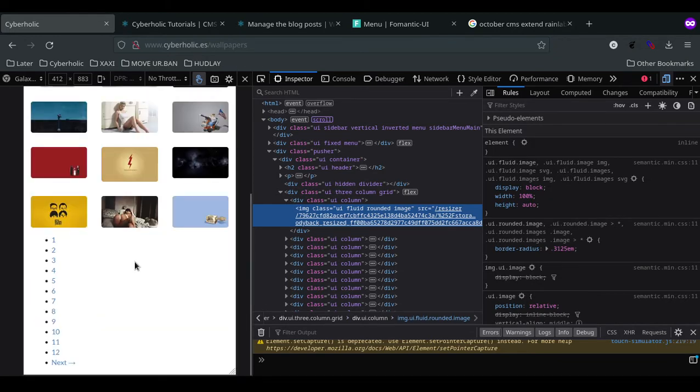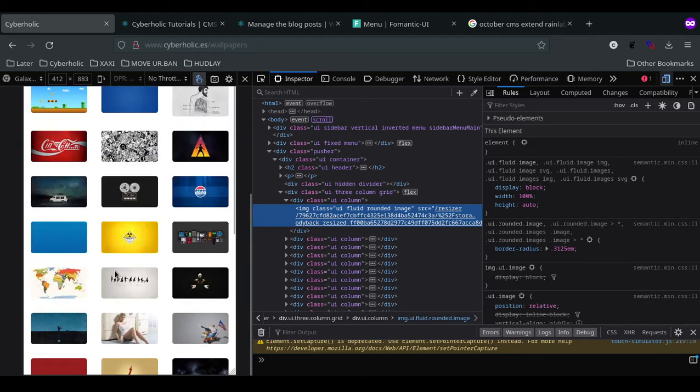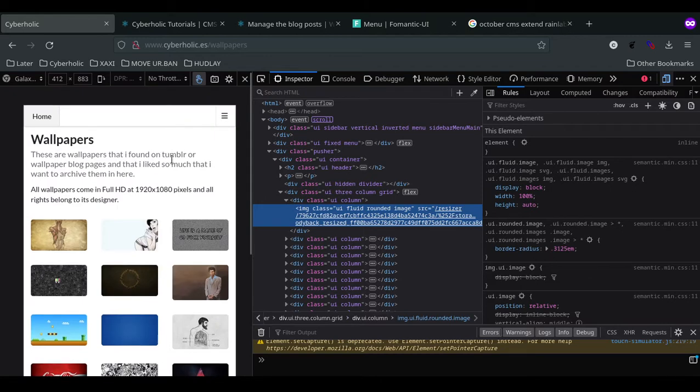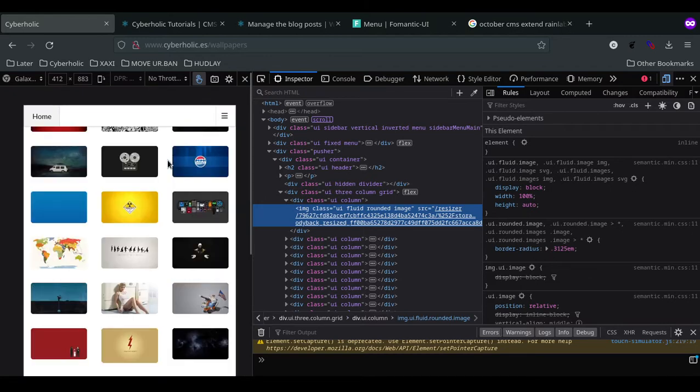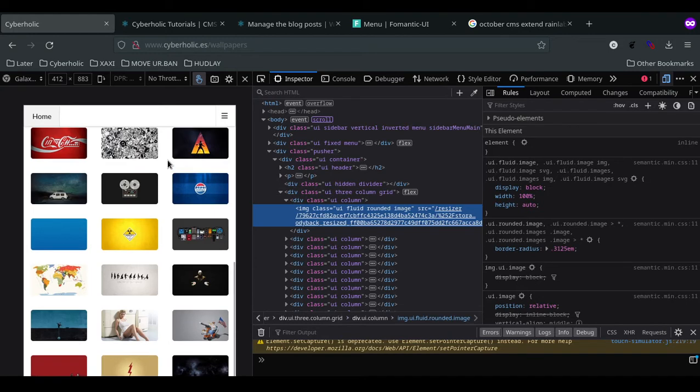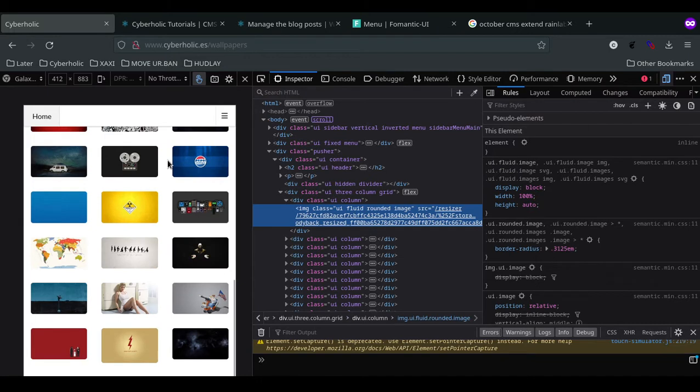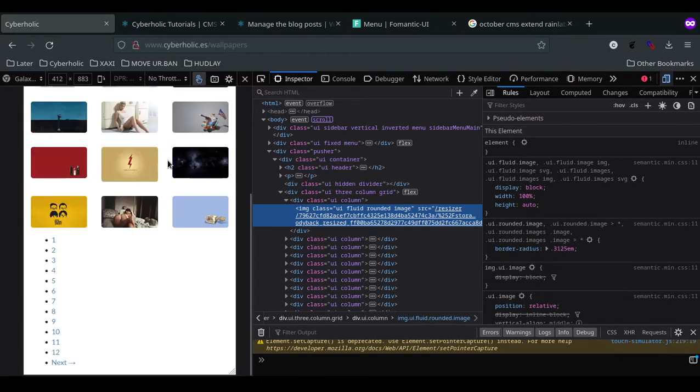As you can see, there are quite a few images shown here with half-naked men and half-naked women within the whole wallpaper section. So if you're offended by that, then please move on and try to find a tutorial on how to create such a pagination somewhere else. There's also some explicit language on some wallpapers. So yeah, if that doesn't bother you, then let's go on.